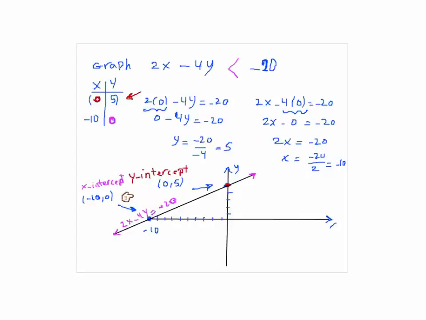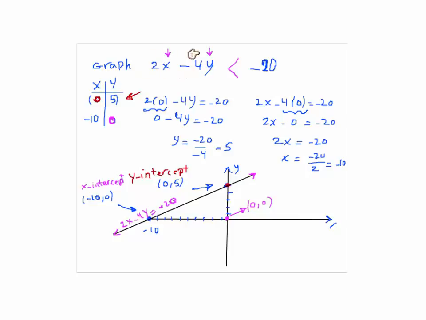To see if it's above the line or below the line, you need to find a test point. The best test point to select probably would be the origin right here, 0, 0. I want to know if 0, 0 is a solution. To do that, you substitute 0 for each x and y and see if the inequality makes sense. Let's do that. Here I get 2 times 0 would be 0. 4 times 0 would be 0. 0 minus 0 would be 0.